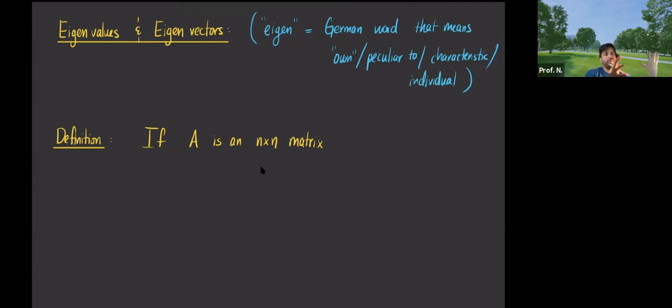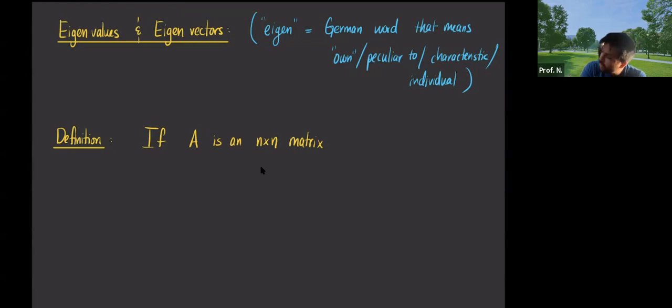So you have the group of square matrices, which means you have the same number of rows and columns. And then you have matrices where the number of rows and columns are not the same. And within the set of square matrices, you have matrices that are invertible and non-invertible. This idea of invertibility is particularly discussed with square matrices. So for now, this world of eigenvalues and eigenvectors, we're going to be dealing particularly with square matrices. Non-square matrices we've discussed and learned how to deal with, but we're talking about square matrices in this case.